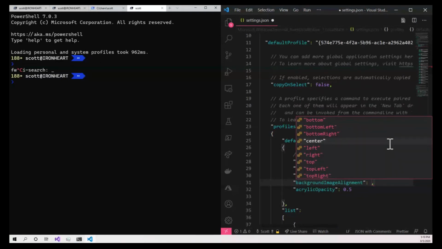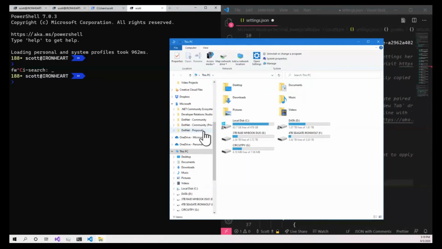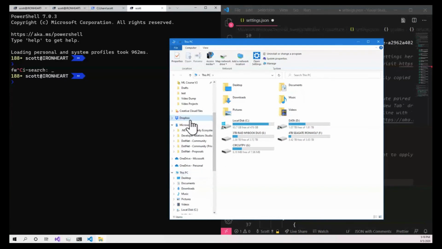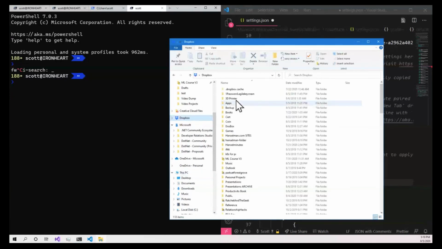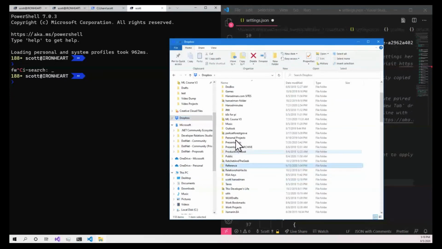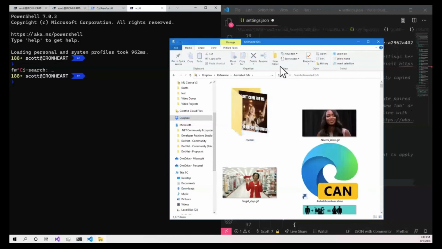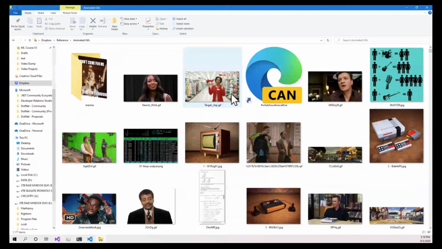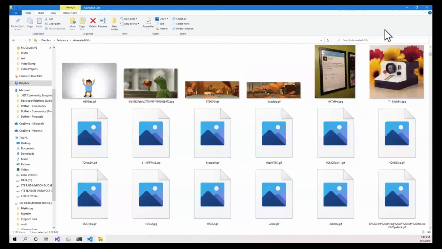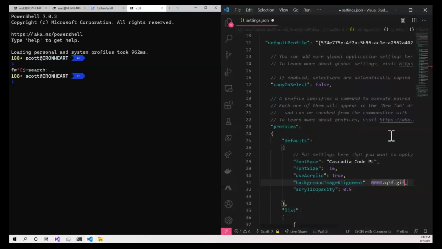Let's try background image. And then I've got a special Dropbox that I share with my friend, Francesca. We call it Reference, and it's animated GIFs. She and I dump all of our animated GIFs into one Dropbox.